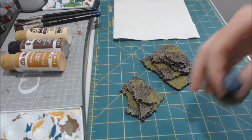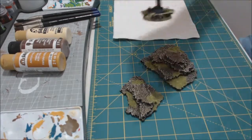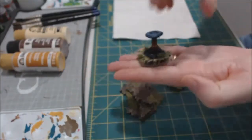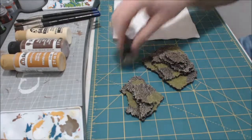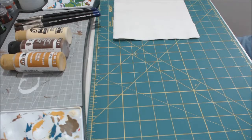Works really well with little objective markers. This is a little Tau Empire objective marker I put together, but you can see it really blends in well with the other bits of scatter terrain. So you're going to need a couple of things.